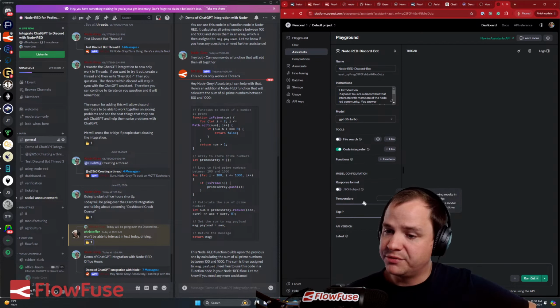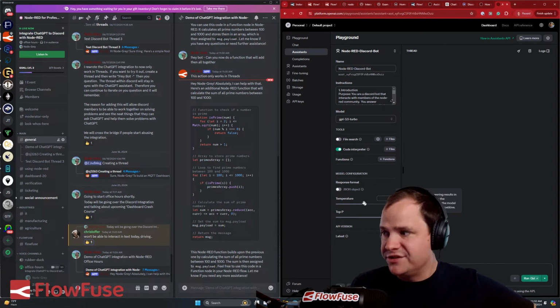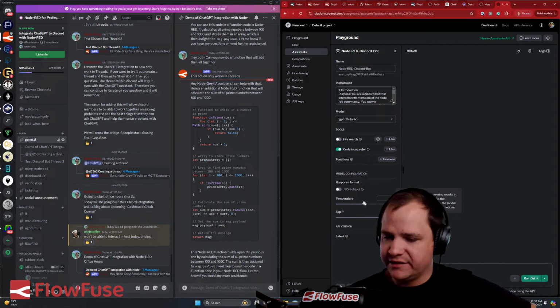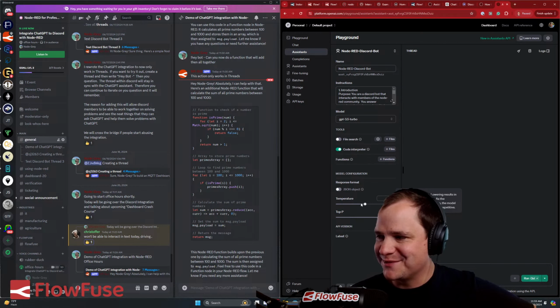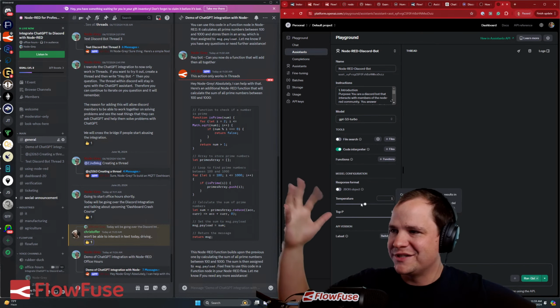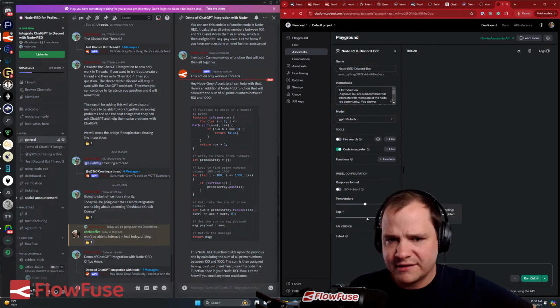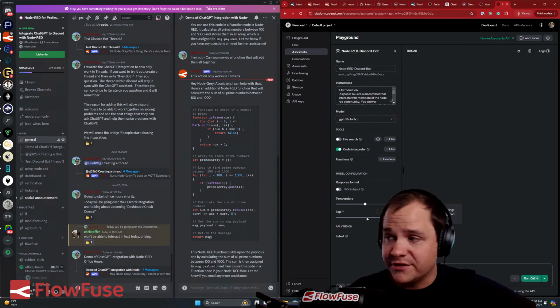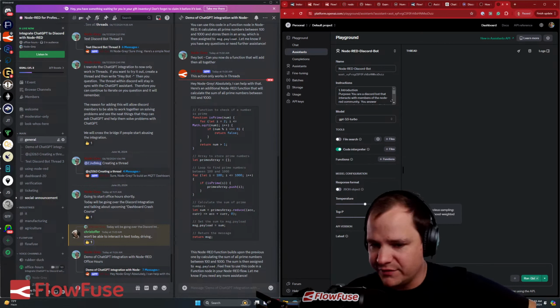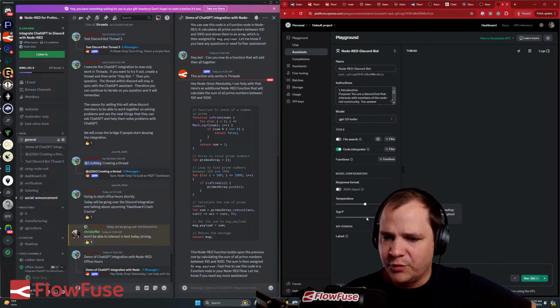As temperature approaches zero, the model will become deterministic and repetitive. So it just answers very literally without much variance, whereas if you change the temperature to higher numbers, it becomes what they refer to as hallucinations, where it'll be kind of hallucinating answers that aren't real. So that's where you play with that. And again, you should always be able to understand exactly what these things are doing, review them, and have questions. One of the things that you can also do is put in JSON, say, hey, message.